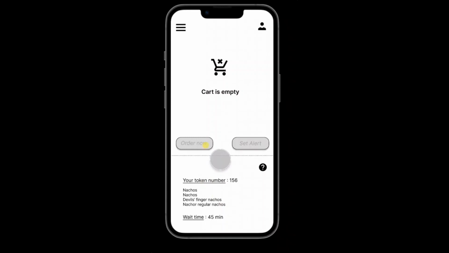So one question that can come to anyone's mind is, why go through all this hassle of setting an alert instead of having the ability to just schedule an order? We have to keep in mind that the business model is such that this is a street food. This is a food truck, and there is not that much infrastructure in place to be able to schedule orders like how you can do in the apps of cafes or restaurants.